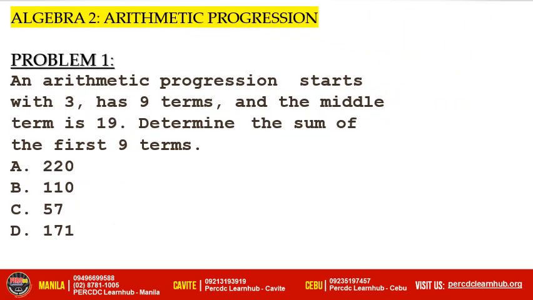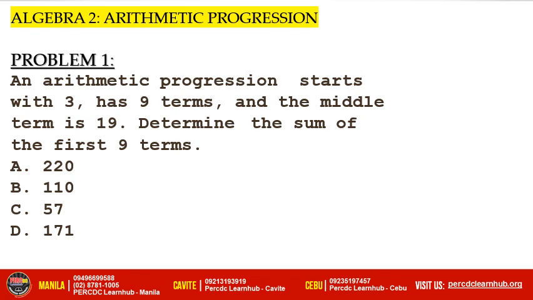So, ano nga ba yung arithmetic progression? It is a sequence in which yung pagkuha ng isang term from the previous term is mag-a-add lang tayo ng constant. Again, a given term, and then kunin natin yung next term, add ka ng constant. Kunin naman natin yung another term, add ka naman ng constant. Another term again, add ka naman ng constant. So it means may common difference between two terms. Yan po yung arithmetic progression.